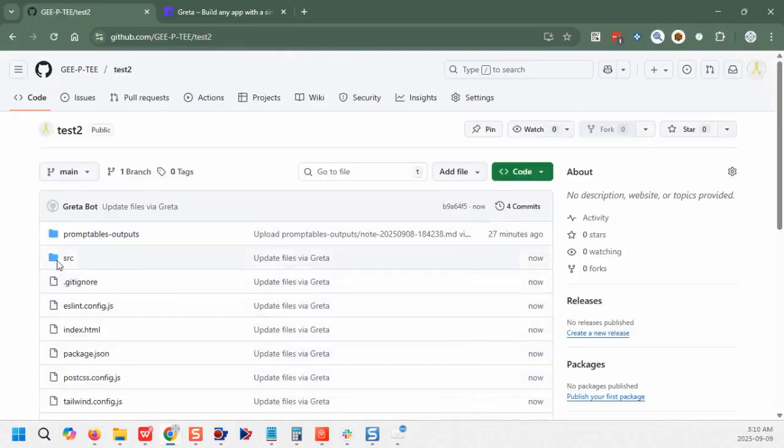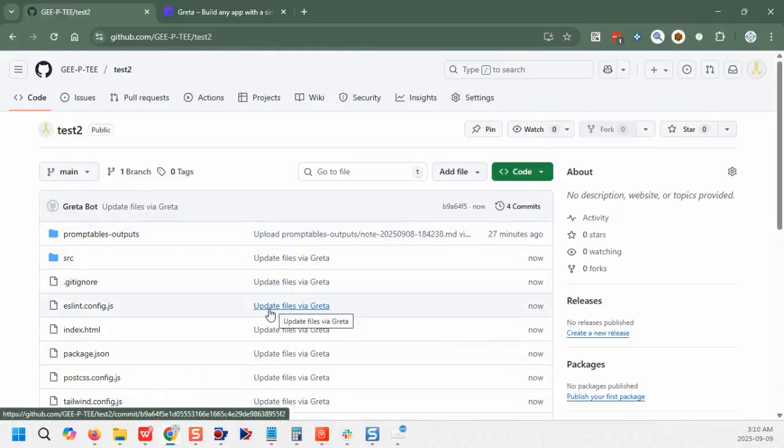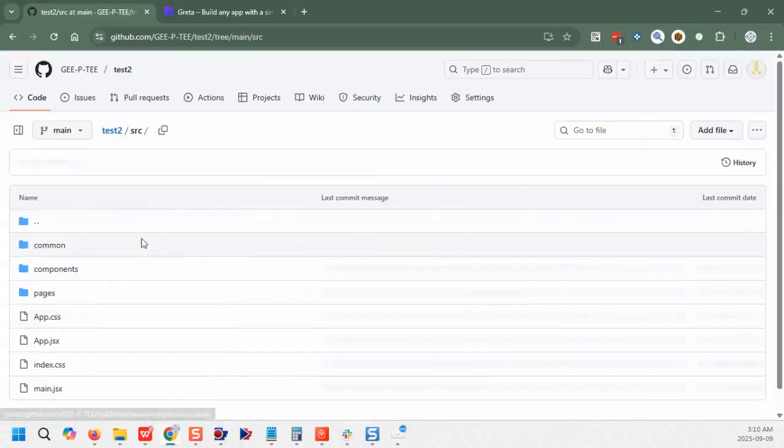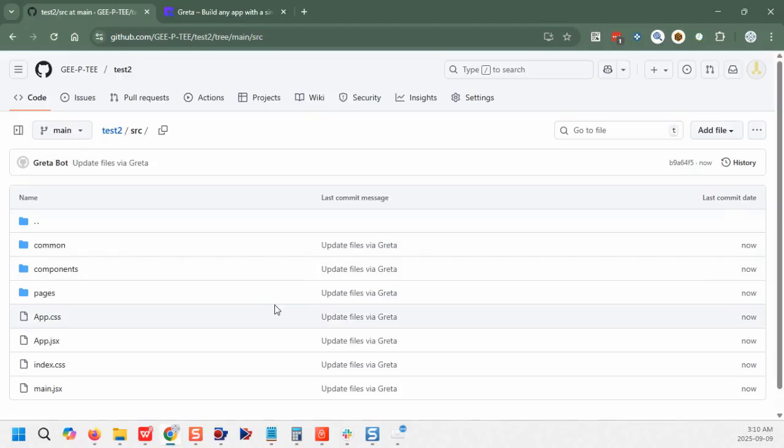We can see that it is now pulled because it knows my tool Greta. It knew since I pulled the files in from test 2, that's where it should push them as well. So we've got the files in here, we've got SRC, the Promptables outputs gives it context, all of that good stuff. So now what do we do?